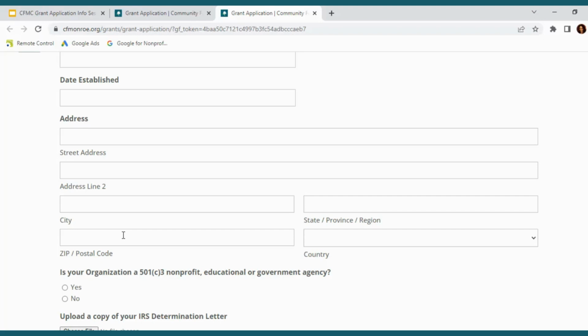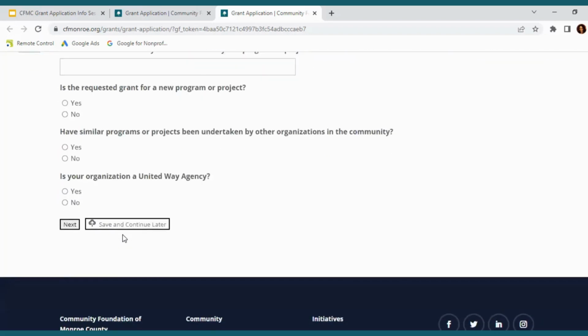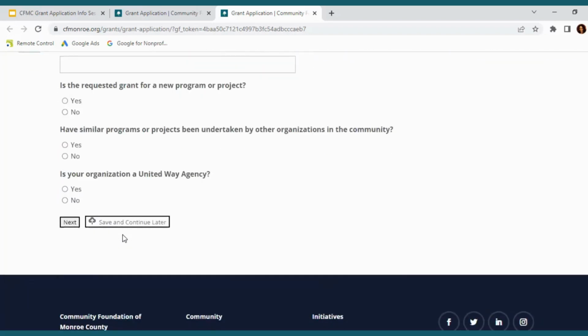So today you could go in and fill in all that quick information that you already know, your contact details and that sort of stuff, and send yourself a link. And for the next 30 days, you can go back. But every time you update it, you want to send yourself another link so that you have the most recent application there. So once you do that, again, it will take you to the page that you were just working on, and will have saved your subsequent pages. And then you will go to next.